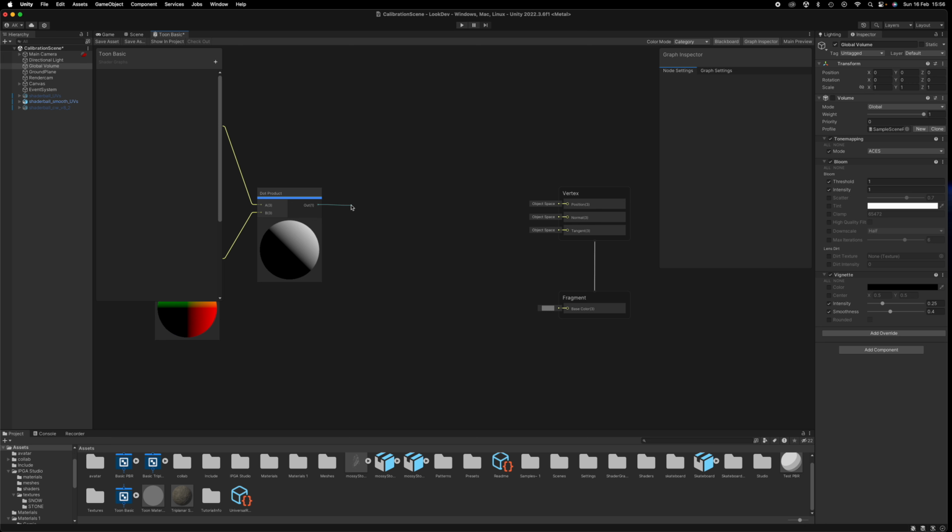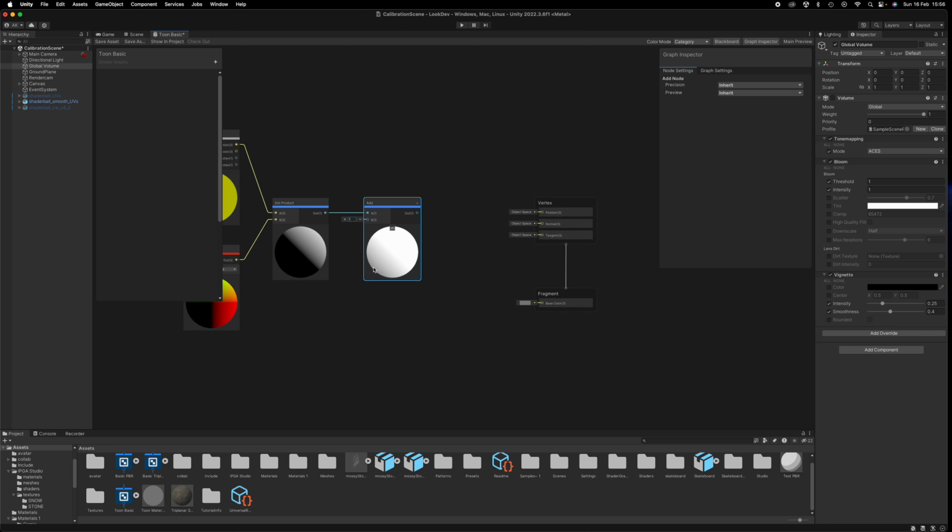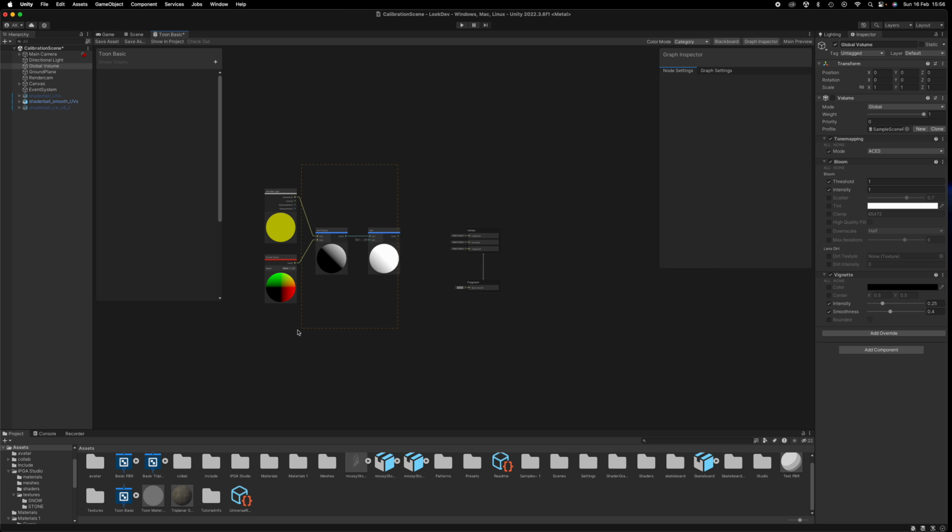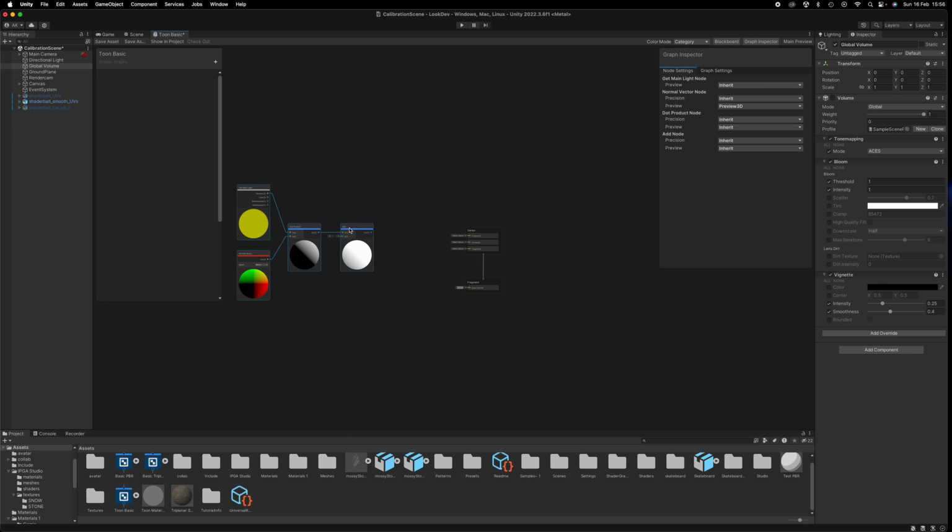and what we're going to do is we're just going to lighten it up a little bit with an add node. So we're going to take this in here and I'm going to add 1 to the result, and you'll see that this lightens it up considerably, but hopefully you can see that there's still a shaded area over here. This is just a node that I'm adding out of experience of working with this shader.